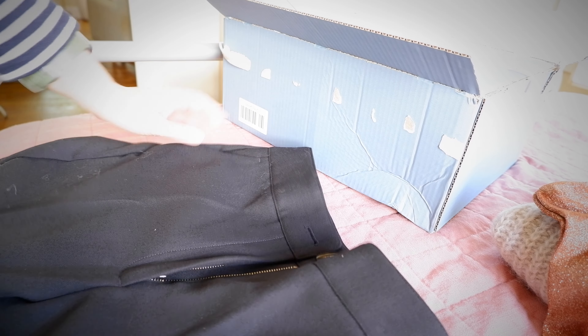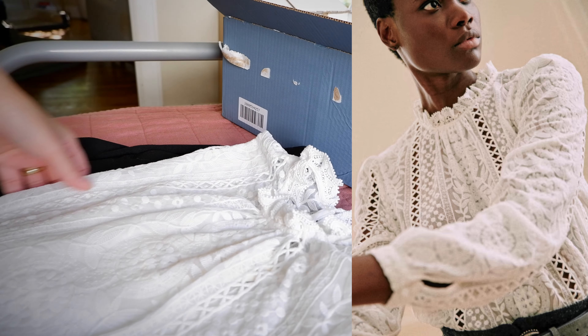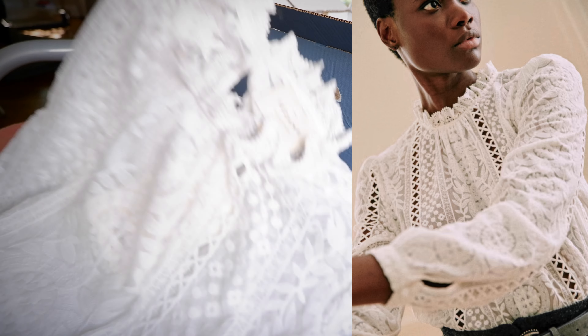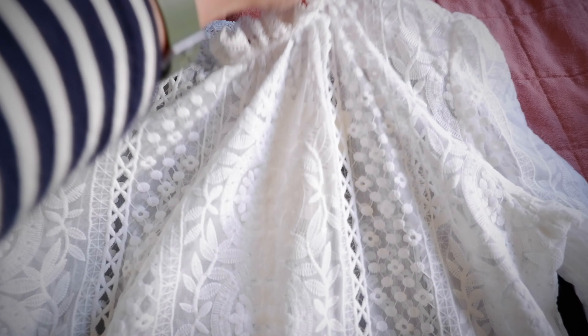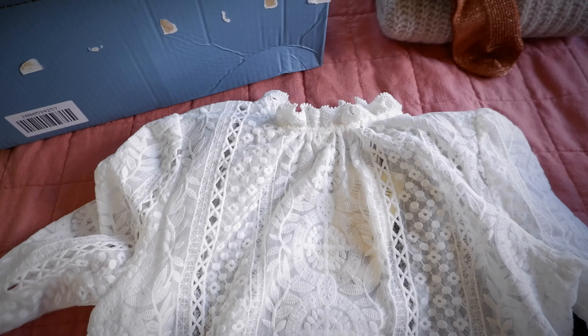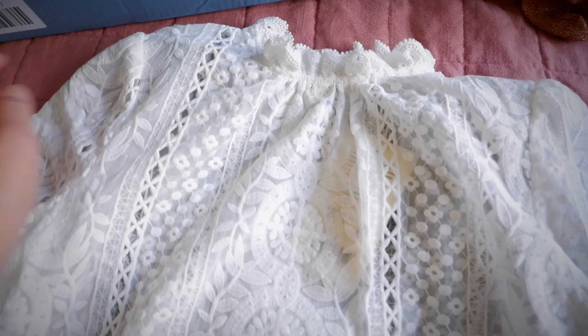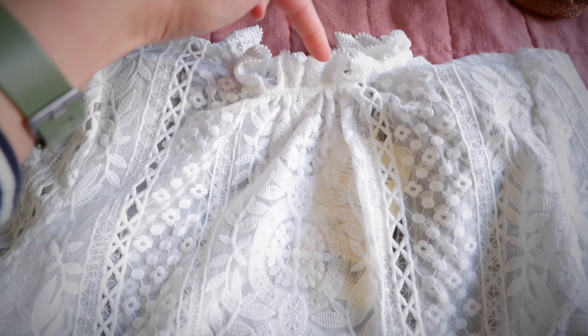I got the pants in a 36, which is a size four I believe. The final piece I got was the Valentine blouse in a crew — it is stunning. It's different enough for me to say yes to it because I don't have anything this intense and lacy or with this high a neck. You guys saw my last Saison review — I was really hesitant about the high neck of the blouse and wasn't sure how it would fit, but we're going to try it on.